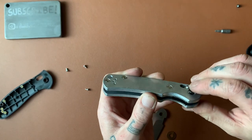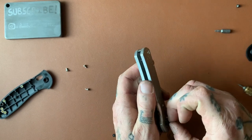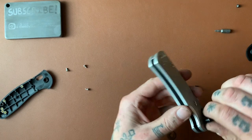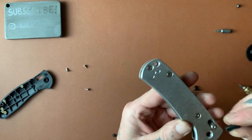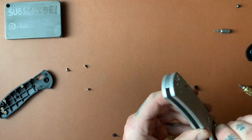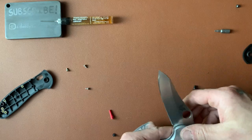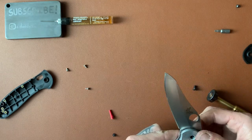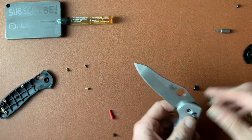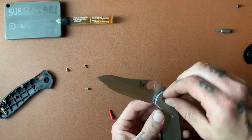It's almost like the hole... Oh, there we go. It's just kind of tight. The pivot hole in the aluminum scale is a little bit too tight. That's what the problem is. There we go. Whew. All right. It's in. It's in. It's in. Oh, all right. We freaking did it, folks.